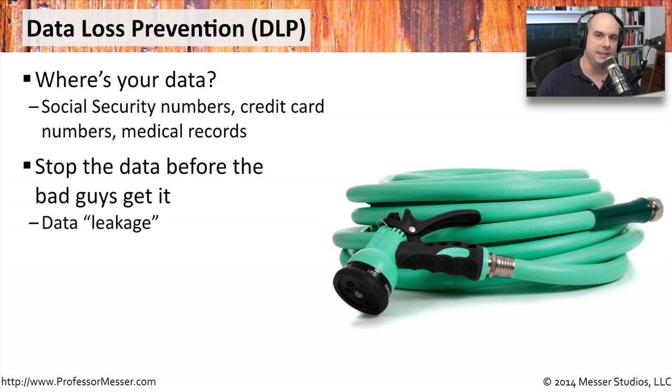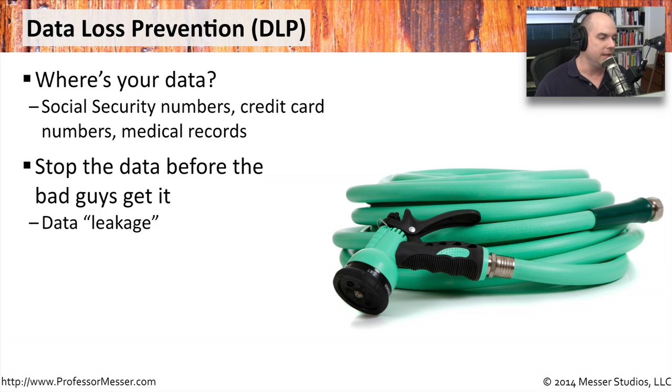And the idea is that this information can get out. The bad guys want that info. That is extremely valuable information for them. So if they can get access to your information and gain access to credit cards, social security numbers, and other important information, they can take advantage of that. That type of information getting out is called data leakage, and that's what you want to prevent.